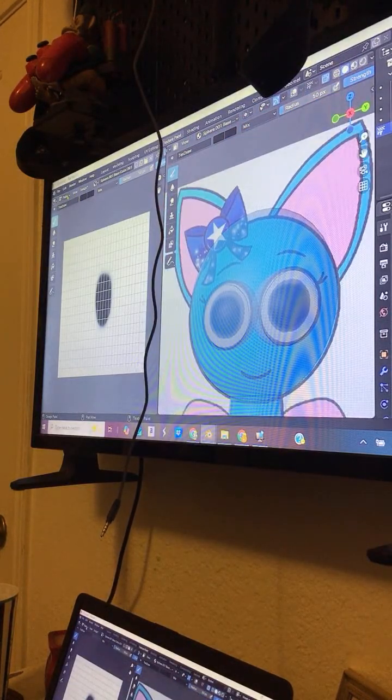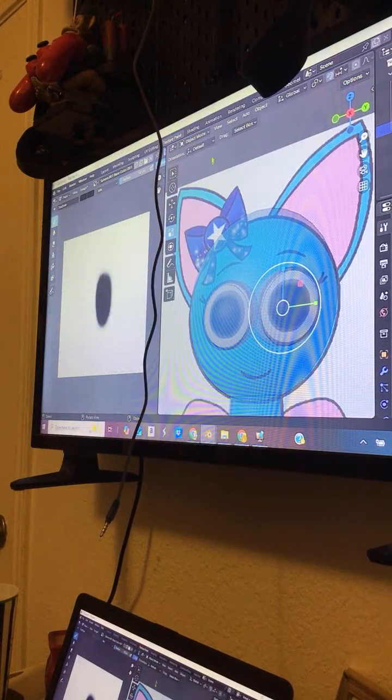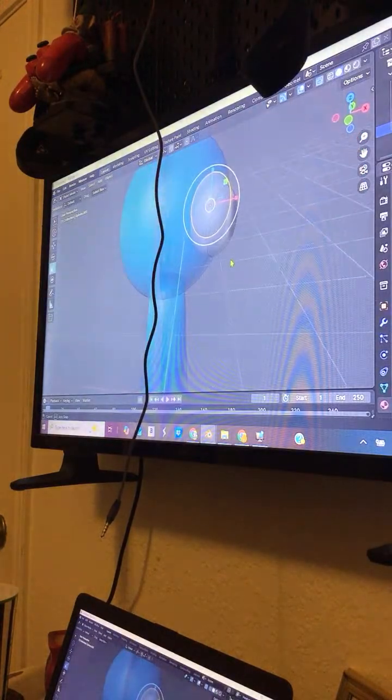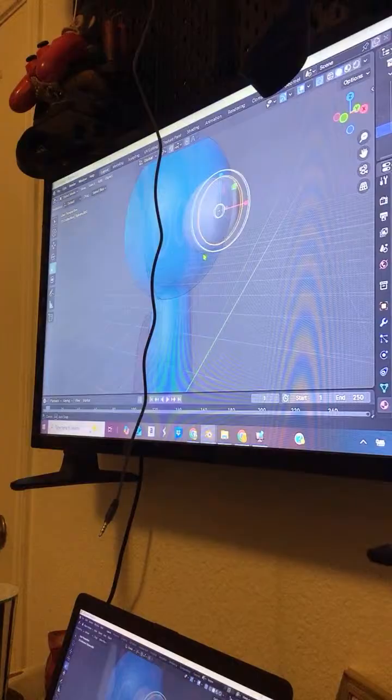This one's used for the accessories. This means accessibilities.